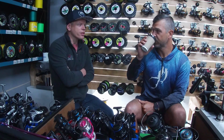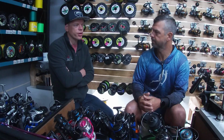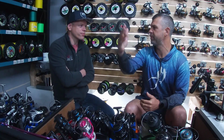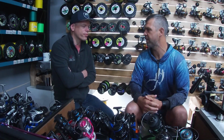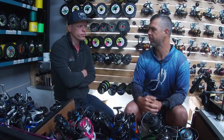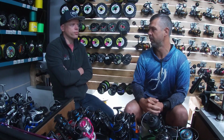Unless it's, for instance, great whites. They say if you actually know that you've got one on, you have to cut your line. That's actually stupid to me, because then the fish is swimming with 100 meters of line. If you see it in the surf, try to break off, and it will break off a little bit closer. Then cut your line.